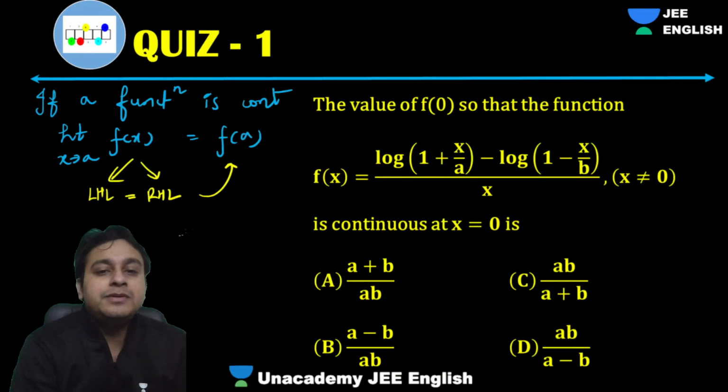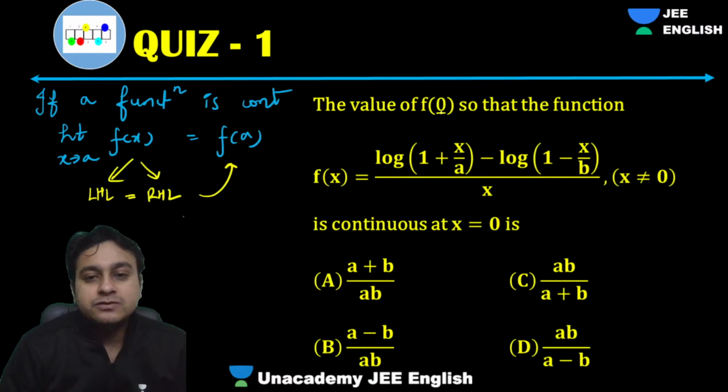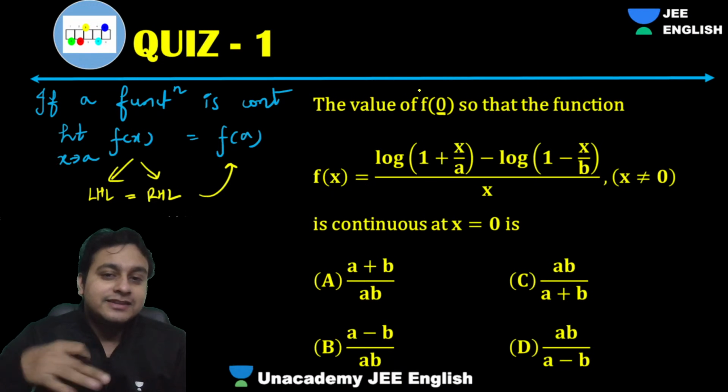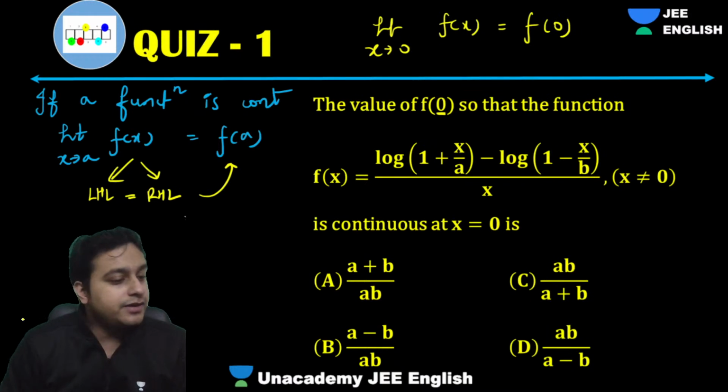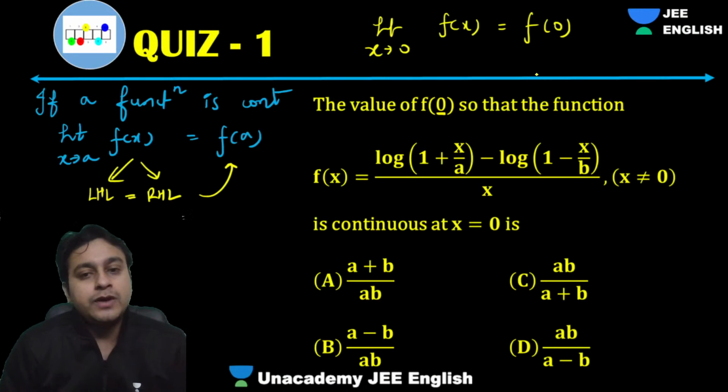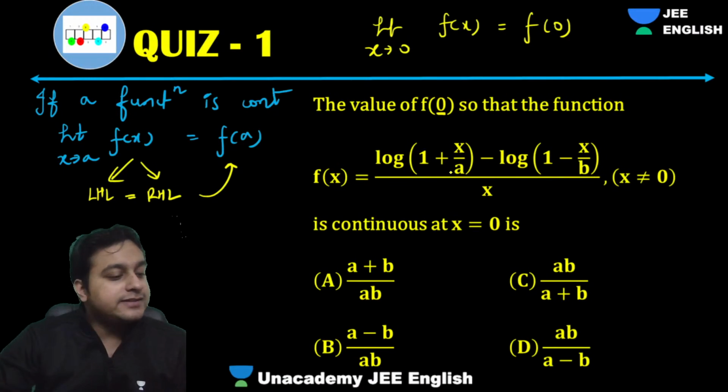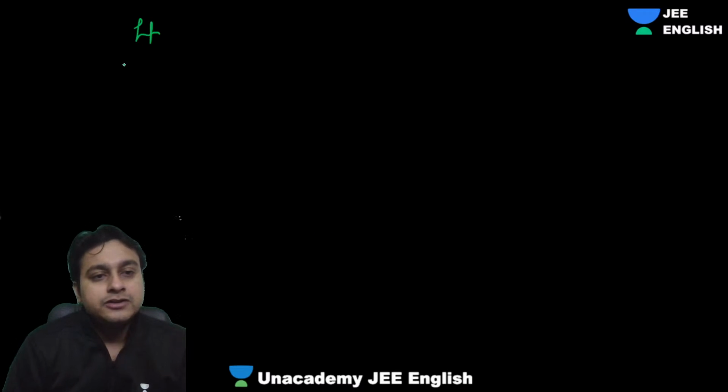Such an easy concept. So here, indirectly, what they are asking is what is f of 0 such that the function is continuous. The thing is, we have to calculate the limit as x tends to 0 of f of x. That will be nothing but my f of 0, right? Yes, the limit should be equal to f of 0. So, guys, let's calculate the limit. It's not that difficult, as you can see. You have many ways of doing this limit, so I'll go by the easiest method possible.